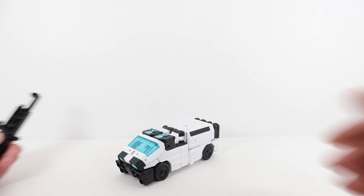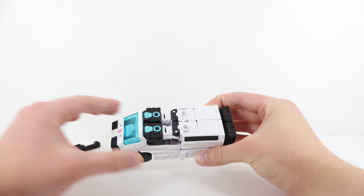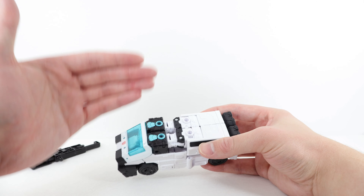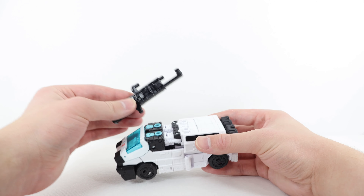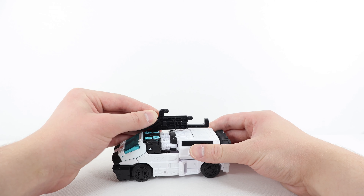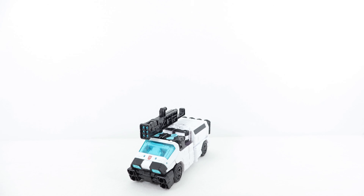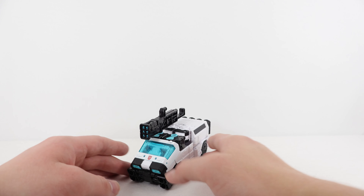For accessory storage, the alternate head sculpt has no hidden compartment — you have to choose which head is on the truck and put the other aside. As for the hammer-blaster weapon, it can store on top using one of four Mech Tech ports, giving you options for front or back, left or right placement. I'm going to put it closer to the front — I think that looks really cool. I'm so happy with this weapon; I was excited for it when Ironhide was first revealed. I love hammers, and the missiles with metallic blue sculpting are insanely well-detailed.